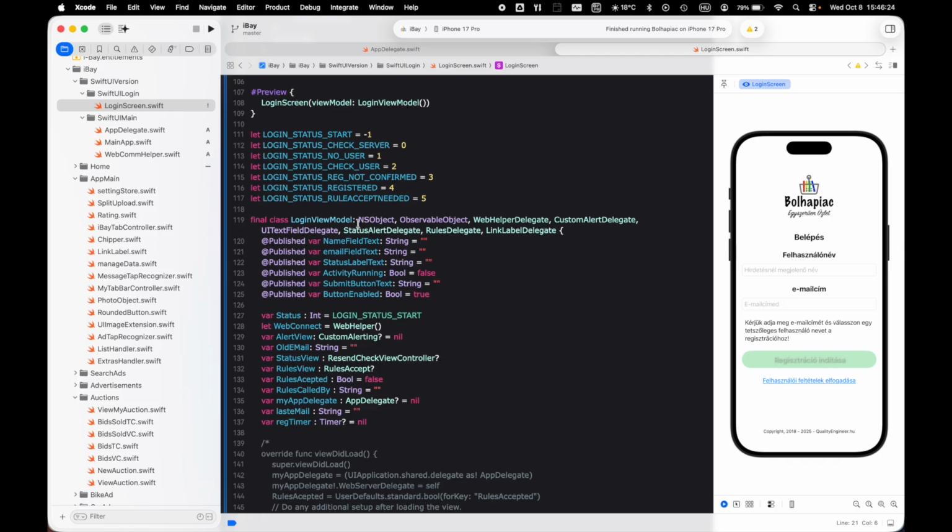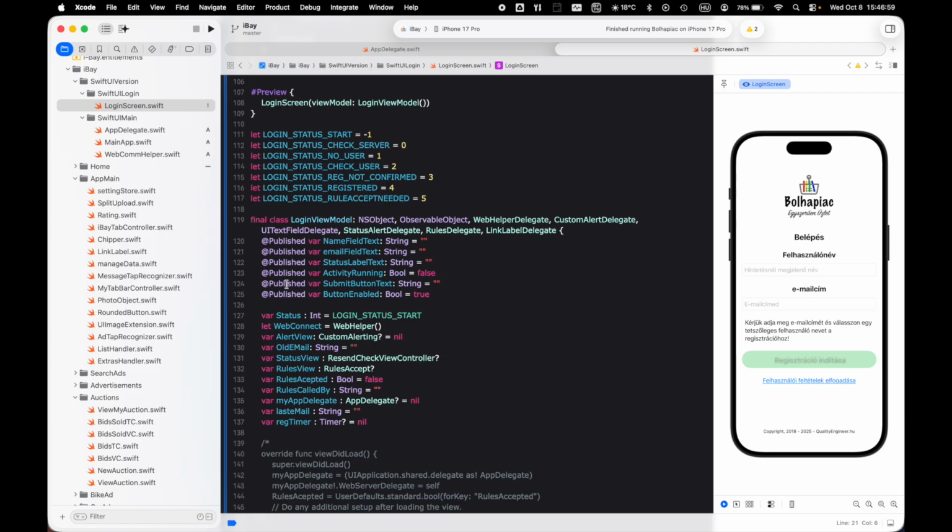Inside the view model class, two things are necessary. Instead of using the view model object, you need to have an NSObject and an ObservableObject. This observable object makes the link between the variables you want to use as, I would say, state parameters or state variables, and you need to publish them.